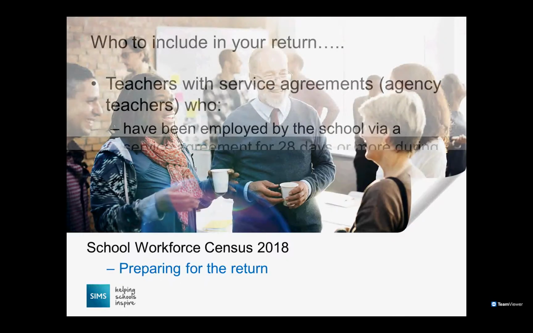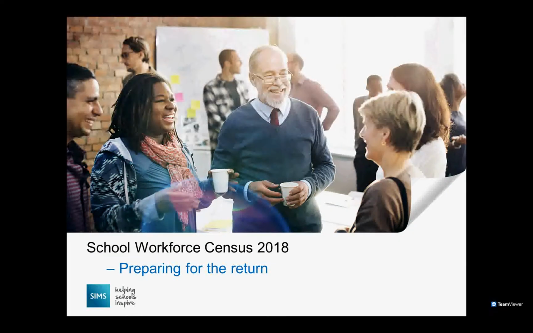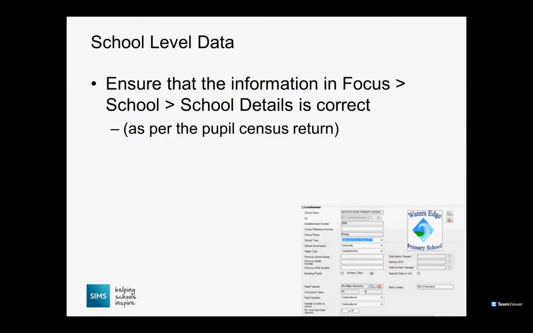Okay. Now, in terms of preparing for the return, what we can get on with before we actually go into the returns area, we can look at the school level information. So that's in Focus, School Details. We need to make sure that the information is correct there as per the pupil census return, really. So if you got through the October return for pupils, chances are you'll be fine with that.